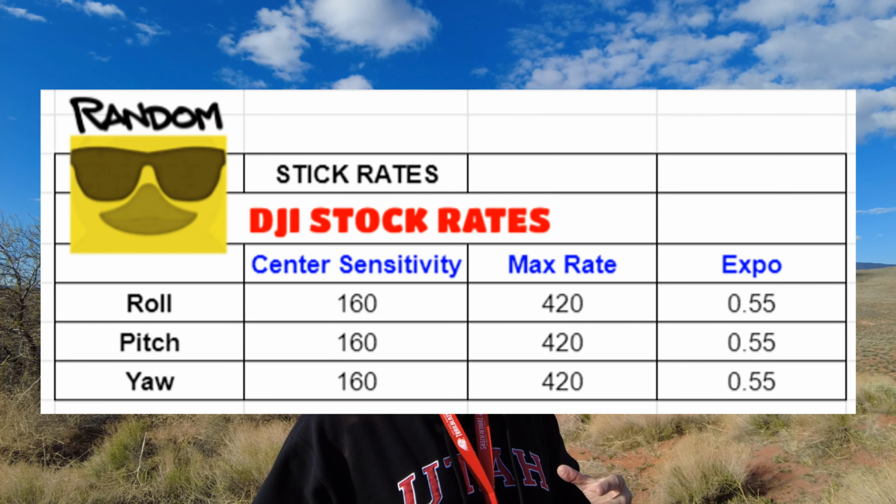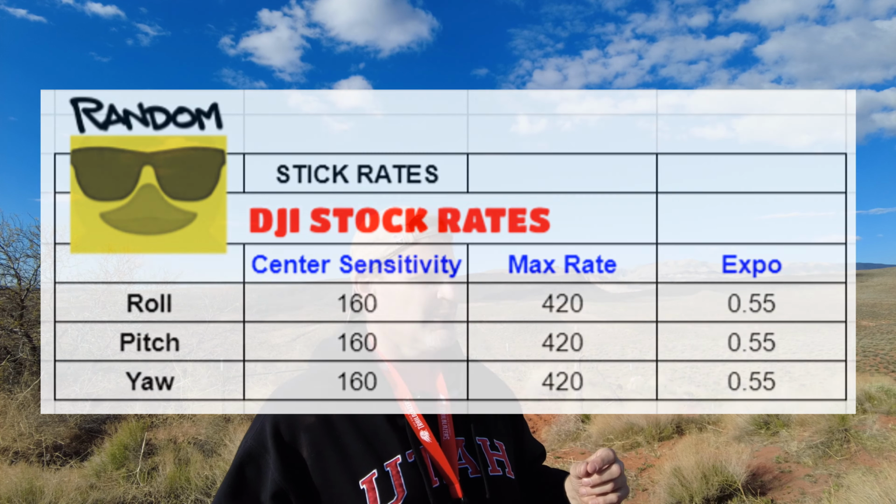So all right, Dad Random with a new stick adjustment philosophy, okay? Changing the rates of your sticks. Is it worth the effort, or should you just leave them where they are? I'm going to tell you right now, I like these two profiles better than the ones that were preset. I already like it better. Not just because it's new, but I felt a little bit better with the controller. And it's all about how the pilot has trust in the controller, so that all the other things get better.